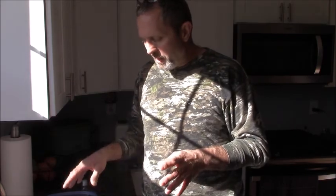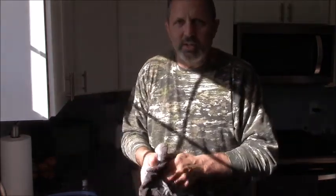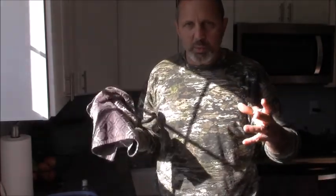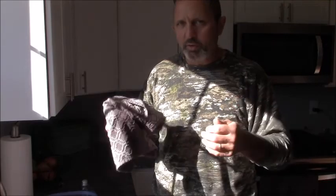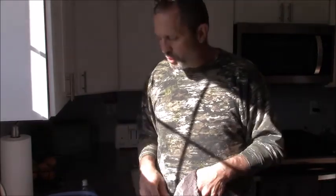So I hope that helped out a little bit. There's really nothing to it. I think part of the big thing in cleaning deer and any game is to know how they're put together. If you know how they're put together, you know where you can separate meats and different muscle groups.